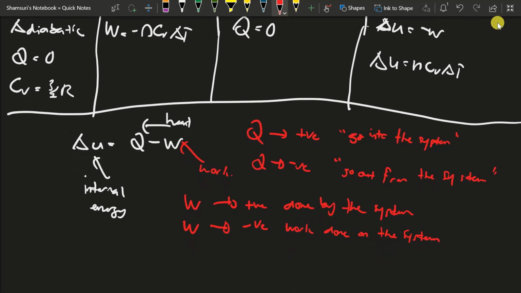So here, if we have the U, if Q is positive, U becomes, maybe I can put the green color here, so then U is increasing. But then when Q is negative, what happens? U is decreasing. In this case, when work is positive, then U is decreasing, delta U is decreasing. But when work is negative here, U will be increasing, because of this, the U, Q, and W.